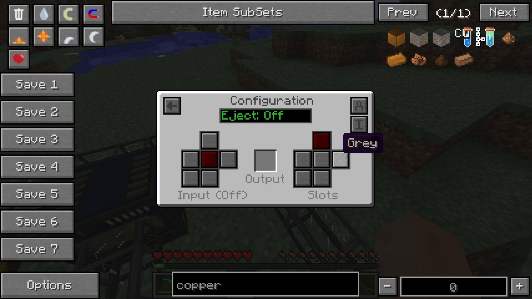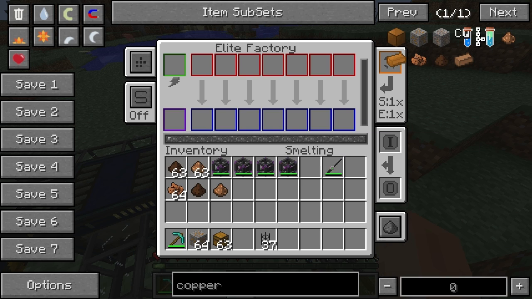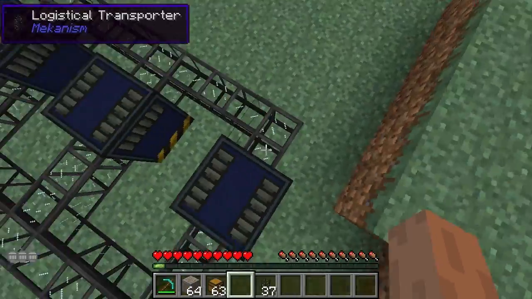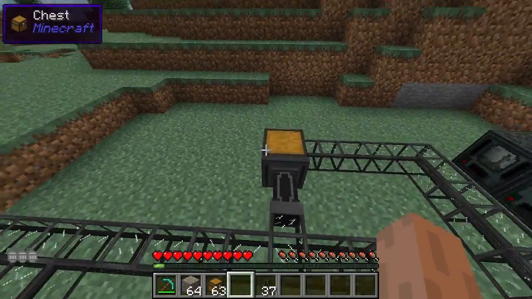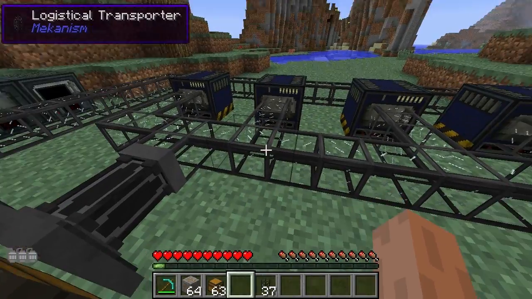Let's clear these away. Again, let's have a look at the interface. Again, it's the same. So dark red there. And here we are, dark blue. Strict input. Okay, so that should return ingots to the chest. And when it gets to ingots, we're not actually going to need those. So it would be easy just to put them somewhere else.